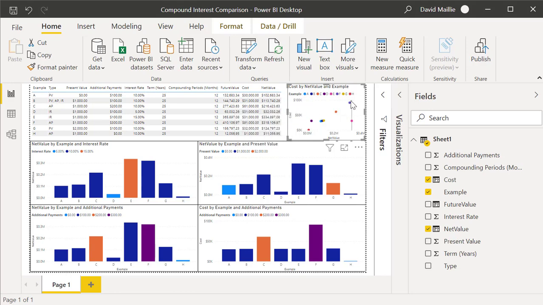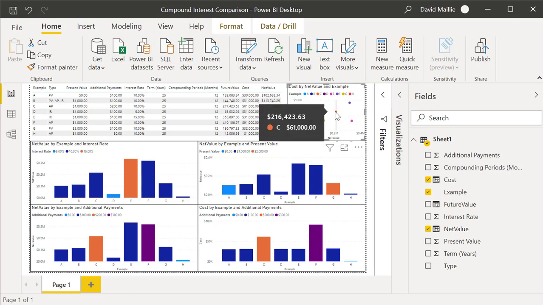And then this up here is just cost by net value, by example. Obviously the cost is highest with this one here, your F, the $91,000. The lowest cost is here, and then your net value. The net value goes out bigger this way. So this one here, E, only had $31,000 in cost, but that's again the one that had 15% interest, so he had a lower cost. Is that going to happen? Probably not to 15%. You don't want to bank on that. So what's C? C is your next highest.